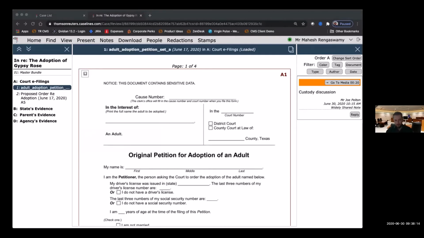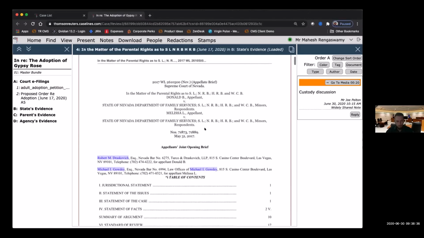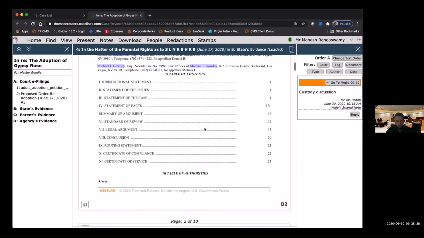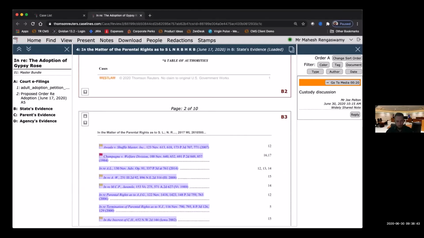If I may, I'll take you to the important documents. I'd like to start by referring to the leading case on B2 in the matter of parental rights, and I'll direct you there to the citation on B3, page 2. I can page direct you there if you'll allow. Yes, Mr. Pelton, thank you. I see that you're also logged into the evidence sharing platform and you're able to direct me. Thank you. I'm going to now go to the matter that you're looking to discuss here. Yes, I see. Is there anything else you'd like to add here, Mr. Pelton?